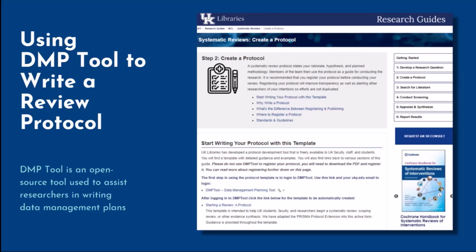Lauren, what were you going to say? I was just going to say this is a really great place to put your data management planning. And with these increased guidelines that we've talked about here or there throughout this presentation, with PRISMA and other things being more precise and launching newer versions that are more detailed for your reporting in these types of reviews, it's not always possible to put those in your methods of your final manuscript, right? Your methods section is fairly short in a review manuscript for a journal. So your protocol is a really great place to put all this and cite it in your manuscripts.